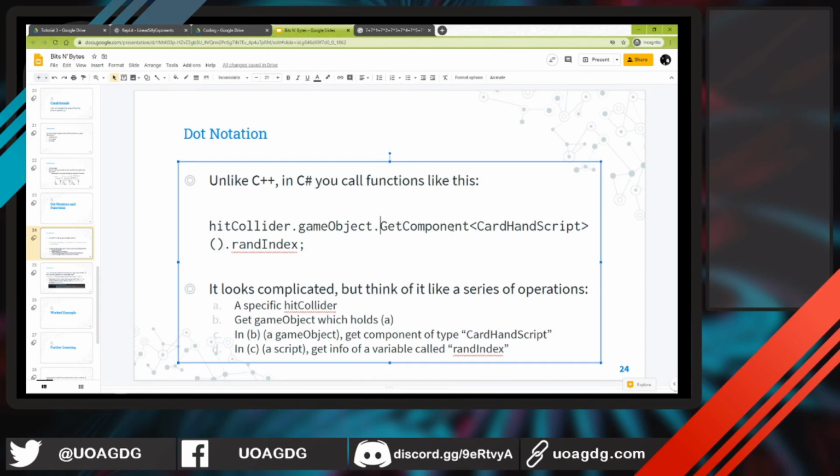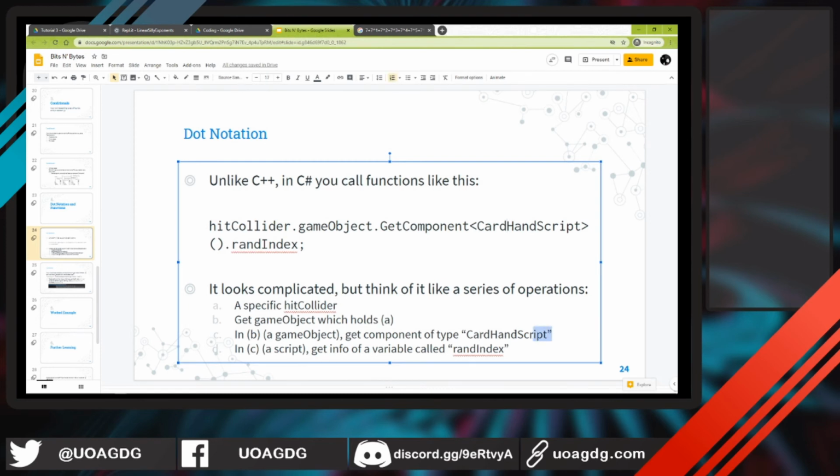Alright, so getComponent is a function that you have to call with round brackets. This doesn't need round brackets because it's actually a shorthand for one that does have round brackets. And actually, this itself is a shorthand for something else, but that's beside the point.